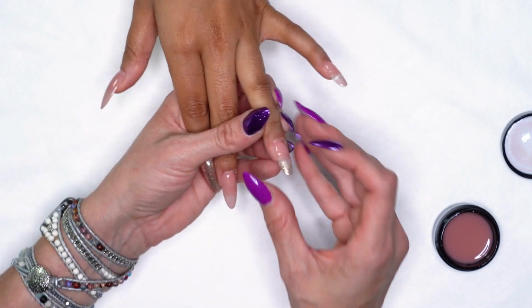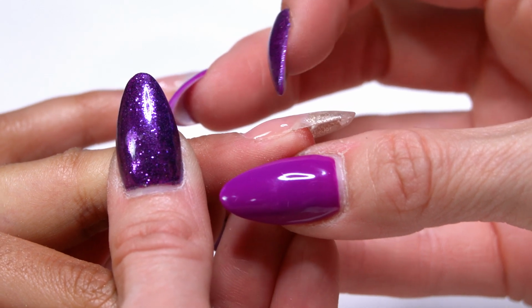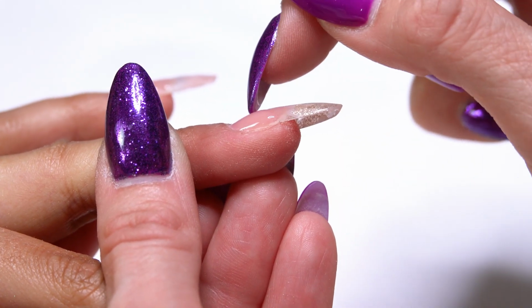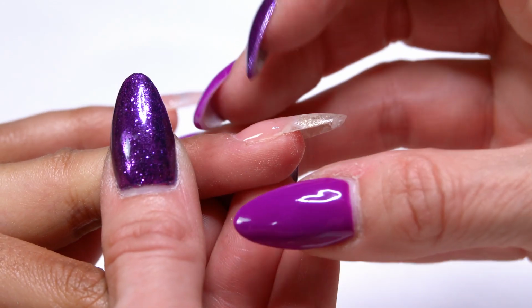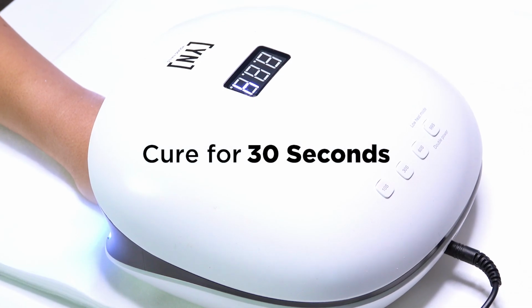Okay, so you can see again, I've got enough product from my cuticle up into my arch. I really don't need to build much thickness. I know it looks like it dips down right there, but I'm going to thin this area out so that it all starts to kind of blend together. So I'm going to finish curing this for the rest of the full 60 seconds. So we're going to go in for another quick 30, and then we'll do our filing and finishing.